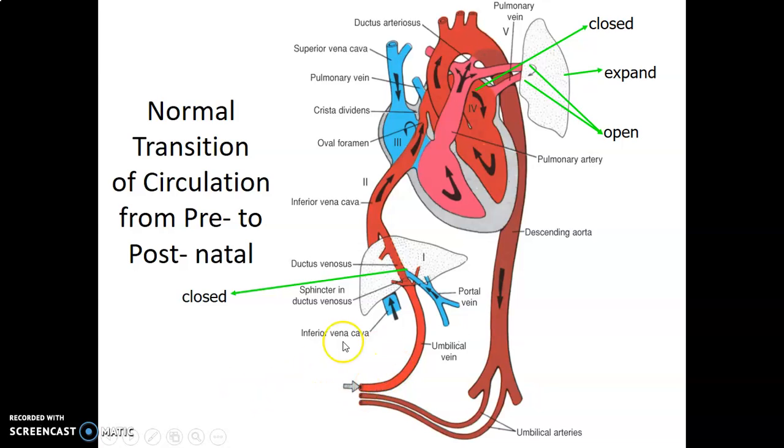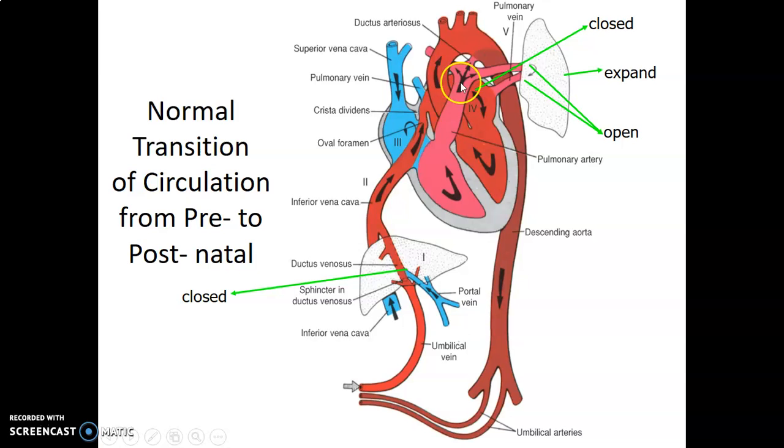Okay, so I'll repeat again. Placenta, oxygenated blood comes in through the umbilical vein. This oxygenated blood will enter ductus venosus into the inferior vena cava. From the inferior vena cava, it will enter the right atrium. This oxygenated blood is directed to the foramen ovale, enters the left atrium, left ventricle, to the arch of the aorta, and most of this highly oxygenated blood goes to the head and neck, the brain, the upper limbs through subclavian and carotid. Then venous drainage from this upper part of the body is mostly through the superior vena cava, and it has less oxygen.